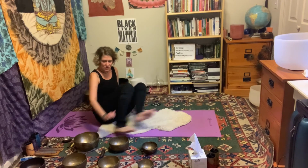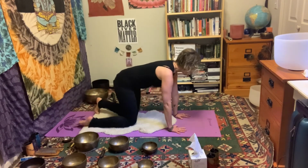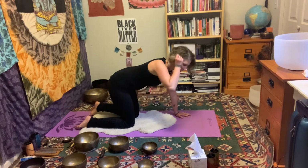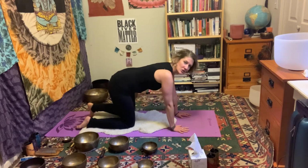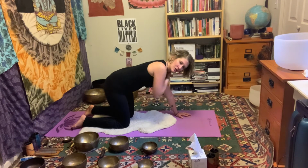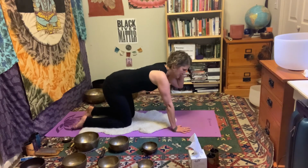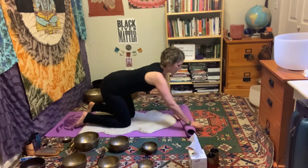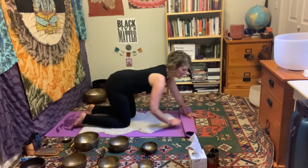And we're going to transition to hands and knees. So we're going to line our wrist under our shoulders and knees under our hips. So you're going to have space between the hands as well as your knees. If you need any support underneath your knees, grab some extra cushioning. And if you have sensitivity in your wrists, you could take the hands to fists or roll up something to support underneath the heels of the hands. So see if you need any of that support.